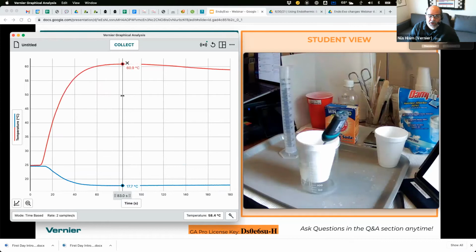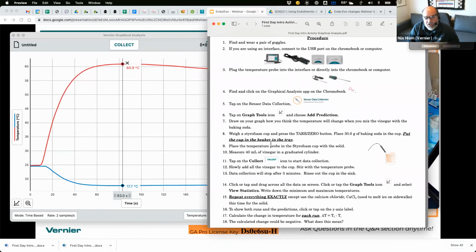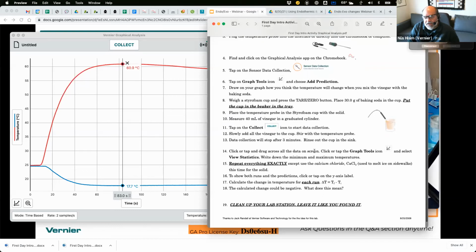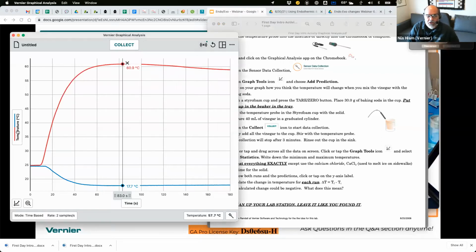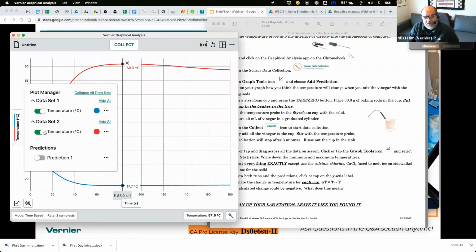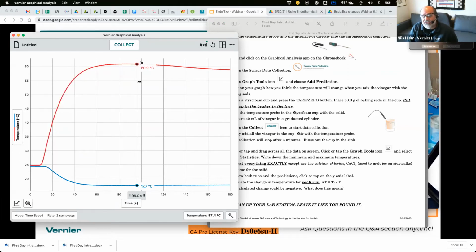And that's something you might put in the procedure, right? Because once again, I took my procedure from 15 years ago and modified it, but I never used graphical analysis because I didn't have it. So you might take one of those files that I put in there and just modify that. Here where it says repeat everything, you might add a line that says, turn on both runs, right? Because once you do one, the other one kind of hides by default. So you might have to do a little exploring and see how you're going to make this so your students can see both runs simultaneously, if that's something that you want them to do.